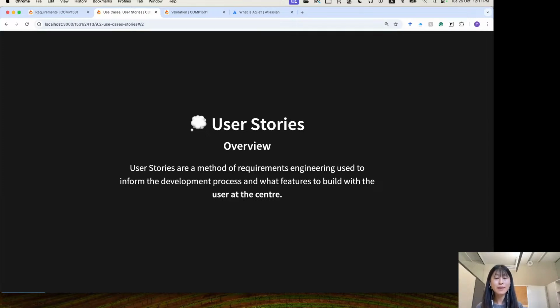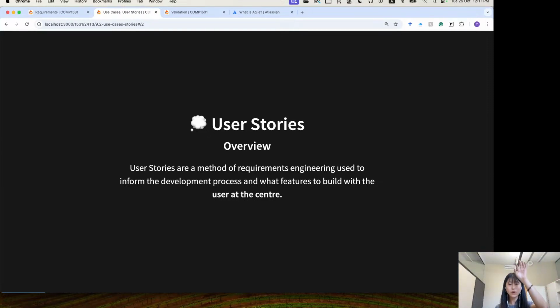Remember that analysis and specification happen after the elicitation. So a user story is part of the specification. After we do the interviews and analyze the data, we do the specification.